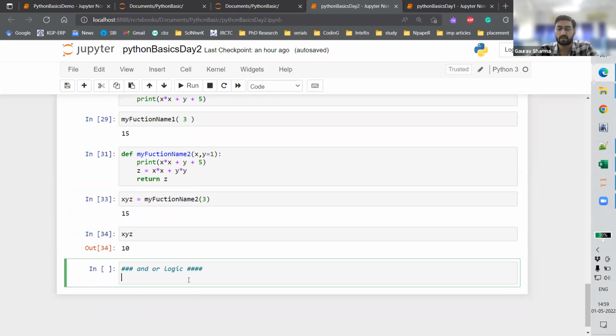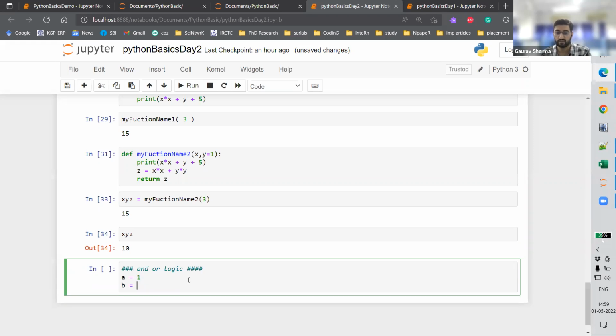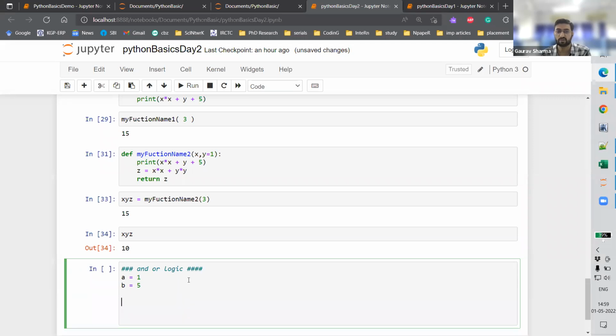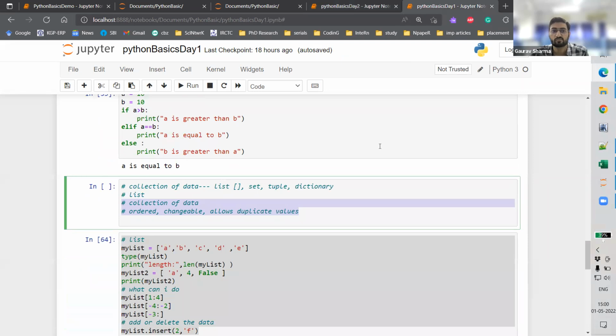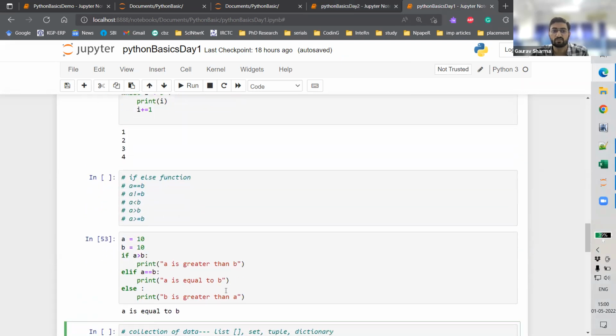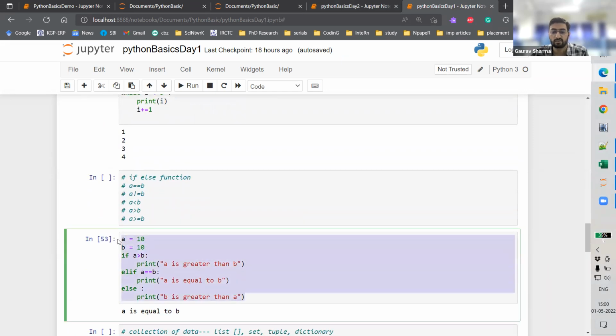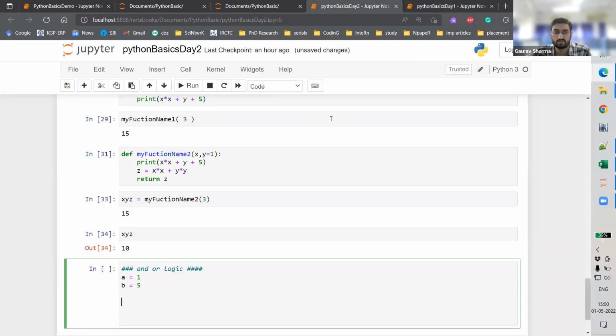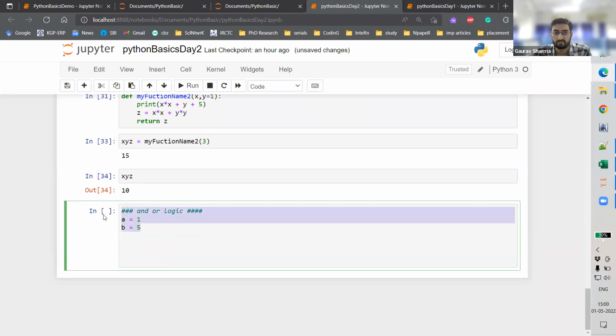Now, one thing which we were doing, right? I have not told you the and logic. Let's say a equal to 1, b equal to 5. Yesterday we wrote a function somewhere. Yeah, this thing was there, right? Let me copy this thing, it will save our time.